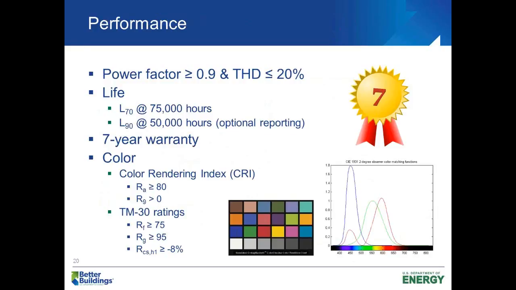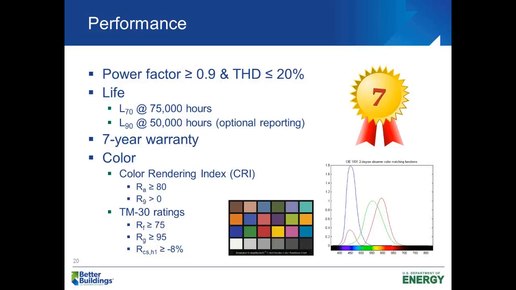Yep. So R9 actually refers to, if you look at about the third row, third column there, you'll see a red. It's a saturated red, and the capability to reproduce that color in particular is what is referred to as R9. And what happens with phosphor converted LEDs in particular is that the red content may be lacking, and you're not able to reproduce those deep, rich reds as well, which can also influence some of the skin tone colors.